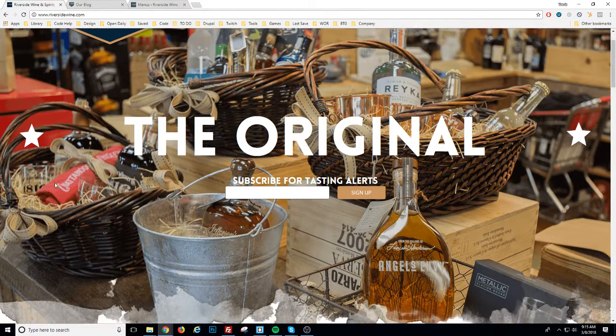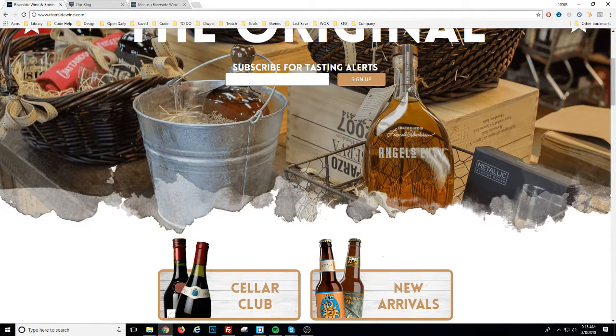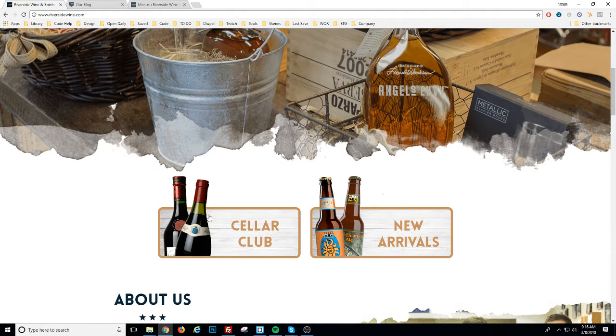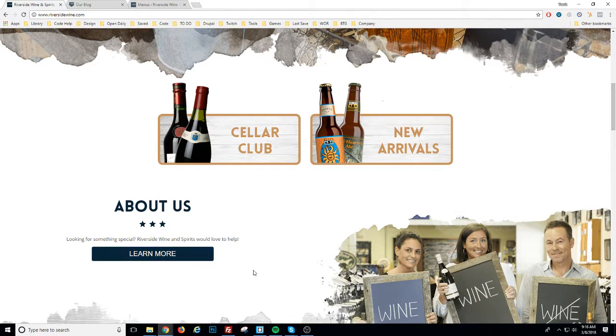So the next part we will talk about is some of the images on here. We'll most likely have to help you with those, just because some of these edges, like this edge, is actually on this photo. So we'll just have to make sure that we have that. These buttons, for instance, are actually HubSpot buttons. So if you wanted to change those, and along with every other button on the website, that'll all be done through HubSpot.